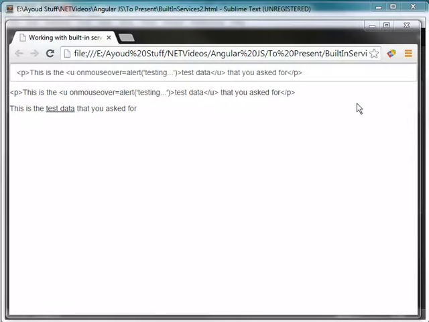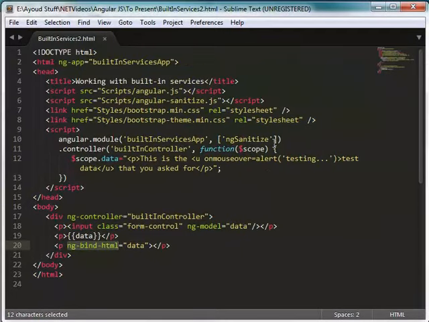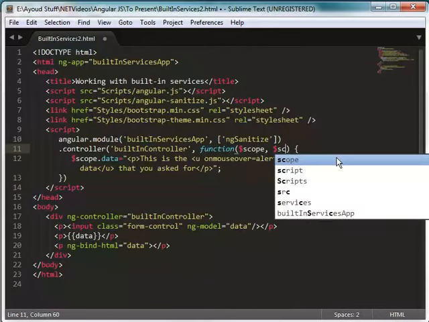Now, one thing that you can do, and I'm not doing that right now in here: if you really want to use that HTML, you still use the ng-bind-html that I showed you. But your dependency in here, instead of being on sanitize, would be on $sce, right? So in the controller, you have the built-in controller function, and in addition to the scope, you use $sce.